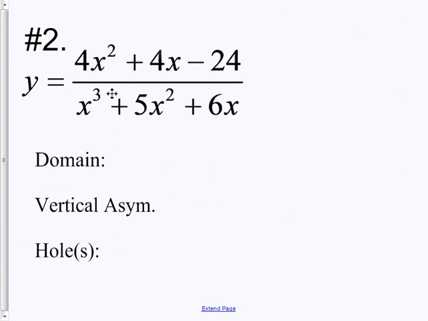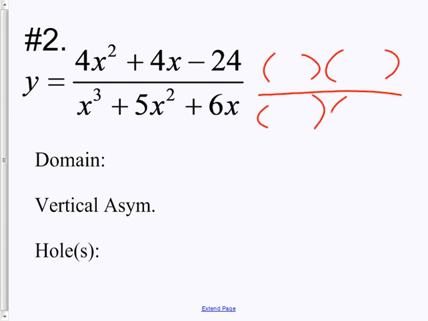Okay, so the top part, 2 sets of parentheses. Bottom part, 2 sets of parentheses. And also, something comes out at the very beginning, too. 4 comes out. There's not an x in everything, but there's a 4 in everything. So I'm going to factor that out. I have x squared plus 4. No, that 4 comes out. And I have x squared plus x. And then I have minus 6. And then that part will factor.